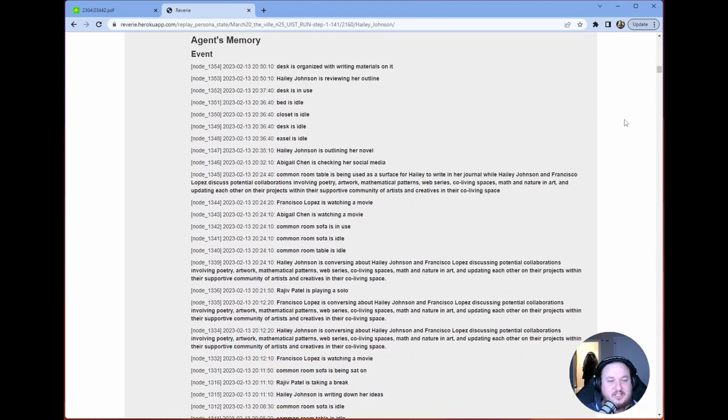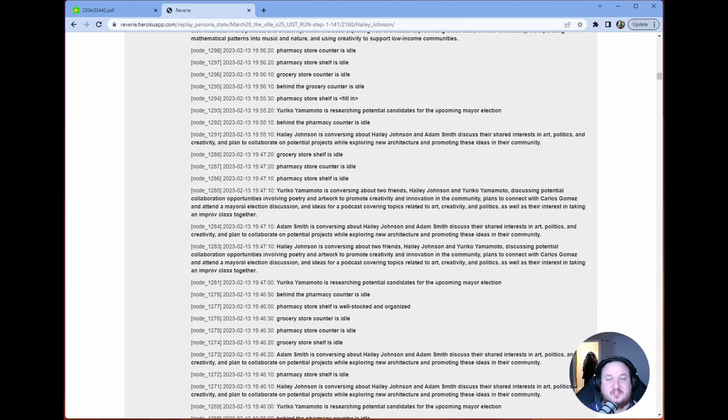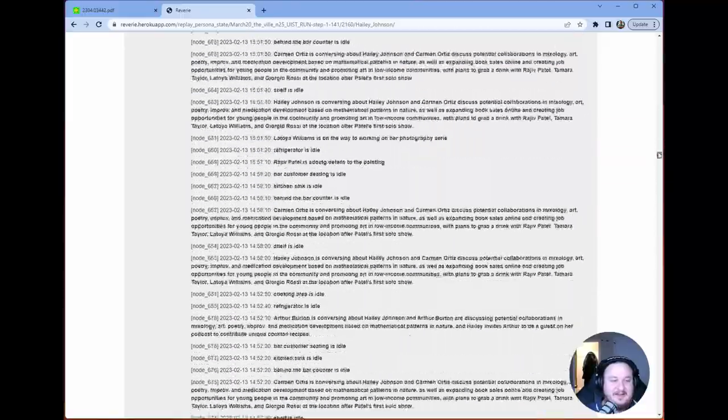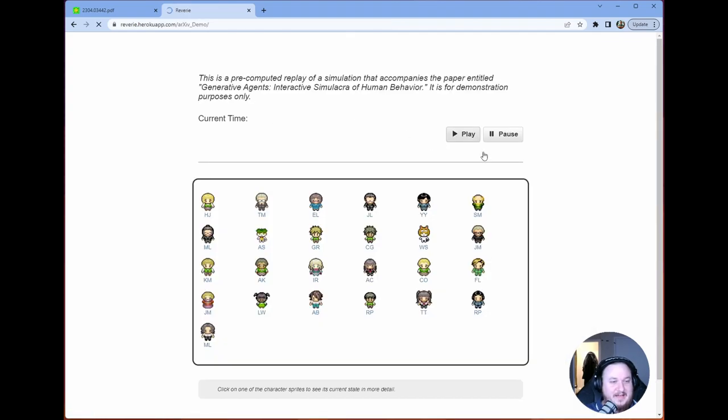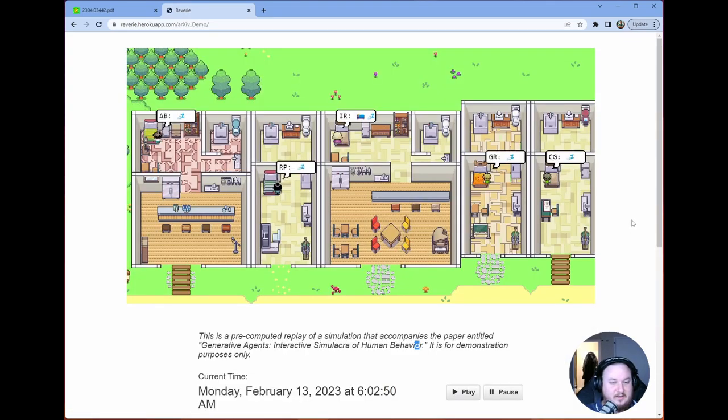And then finally, we have the agent's memory. And this is the big stream. It is pretty long, but it is awesome. So if we go back to the simulation, we can see what they're doing. They're walking around. This person is showering, I presume. We've got some sleeping people. They're putting on some clothes. They're making some brekkie, and we have, oh, someone's having a walk by. Nice. Hello. What's going on, man? And this is what they do. This is the simulation, right?